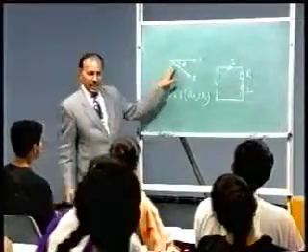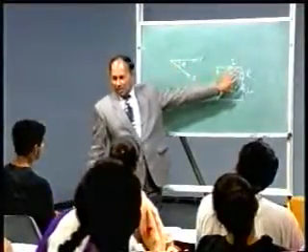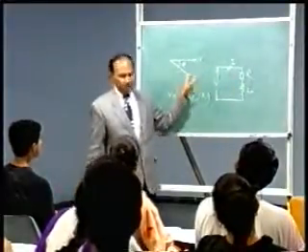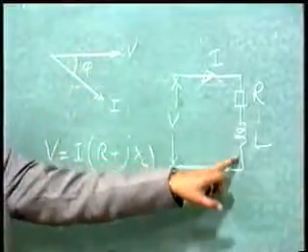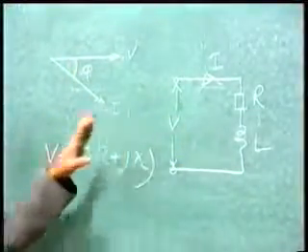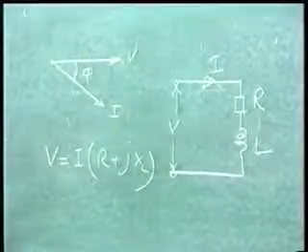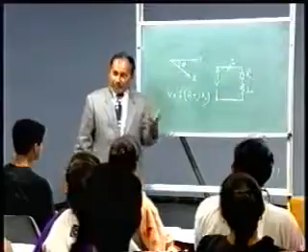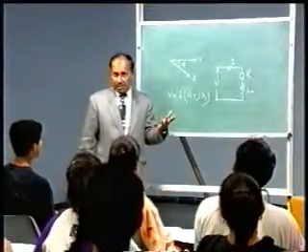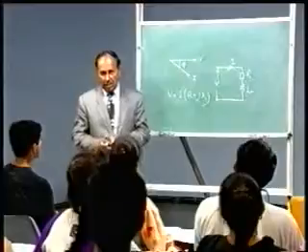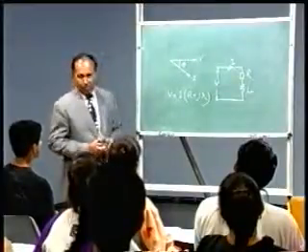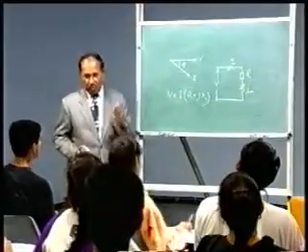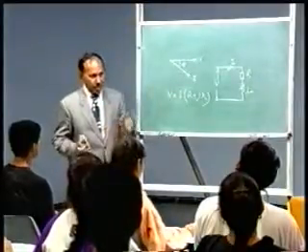So if the phasor diagram is given, you know the circuit which represents the phasor diagram, or if the equation is given, you can also draw the phasor diagram and the circuit. So from the phasor diagram which you have drawn, at no load and under load condition, you should be able to draw the equivalent electrical circuit. In this lecture I am going to discuss how to draw the equivalent electric circuit of a transformer from its phasor diagram. Is this clear to you?